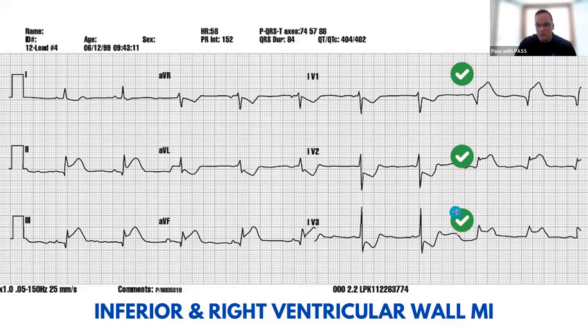So when I move V4 to the right side and repeat my 12 lead, if I have ST segment elevation in V4R, that tells me I have a right ventricular infarction along with my inferior wall infarction, that elevation in 2, 3, and AVF. Under normal circumstances, that would tell us to withhold nitro, or at least be very cautious with nitro. And maybe this patient needs a fluid bolus first so that we can hopefully operate off of Starling's law, cause that right ventricle to stretch more and therefore contract harder.